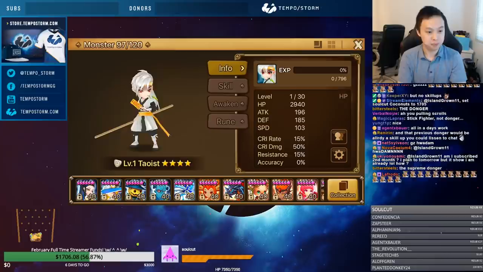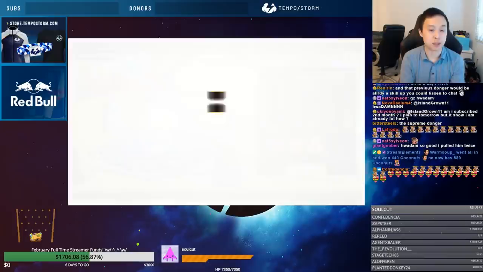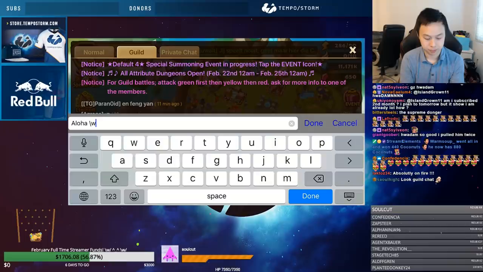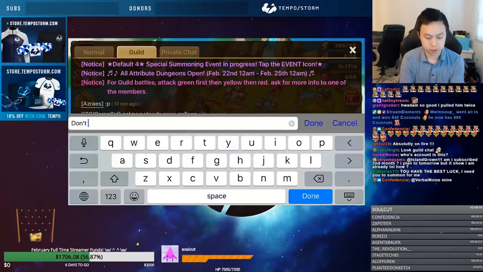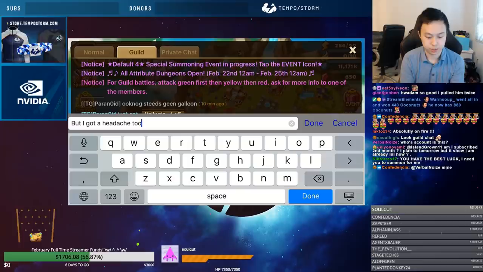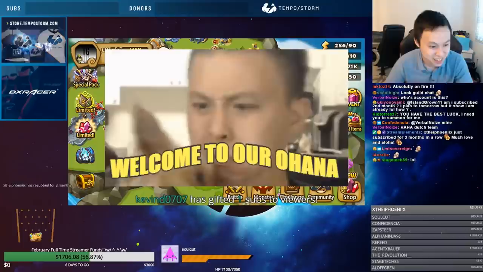Alright, let's keep going. We're not done yet. Two more legendaries. Cobalt Bomber. Wait, that's not a legendary. And a Phantom Thief. Alright, no galleons, sir. Yeah, rip you. No galleons. Don't be salty, but I got a Hwadam too. Don't be salty, but I got a headache too. Alright, congratulations on your summon.